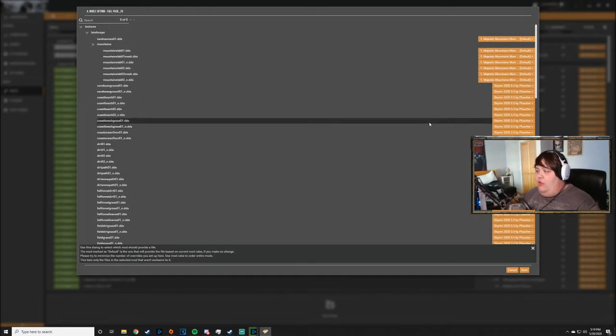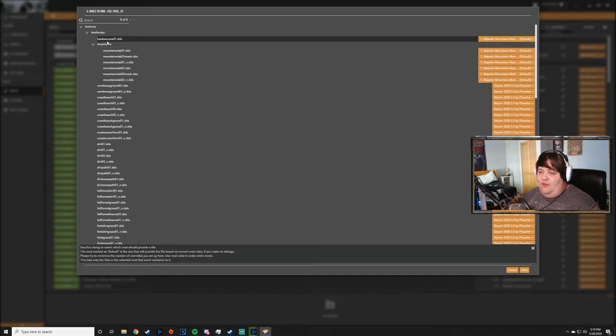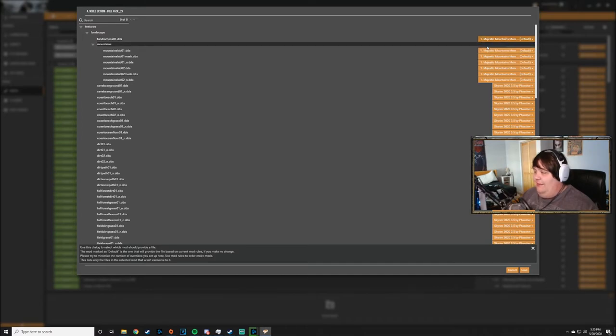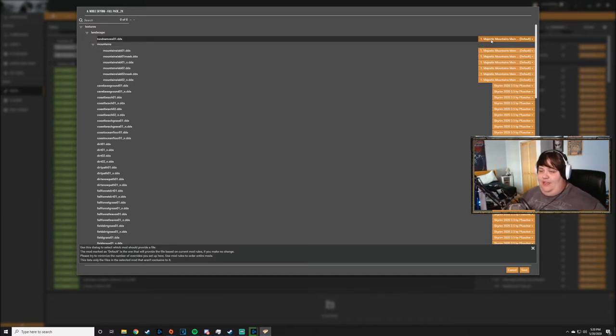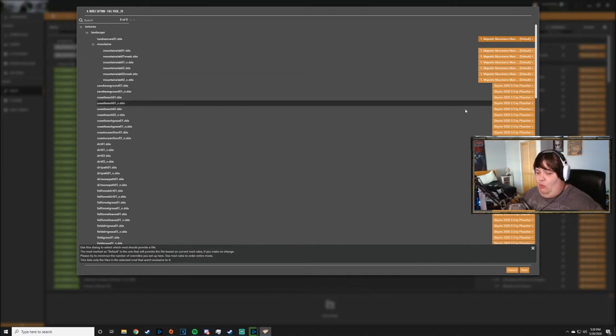So what you would do is you go in. Say we want to change tundra moss from Majestic Mountains to something else. So we click on that, and then it shows you right there that you can select the three different choices, right? With this, because it's tundra moss, we're going to actually go with Majestic Mountains, since that fits in with the mountains and the rocks that we're using.